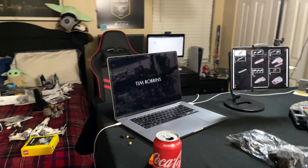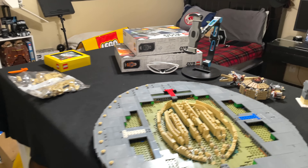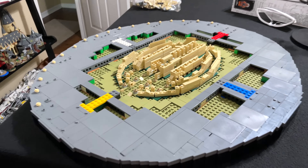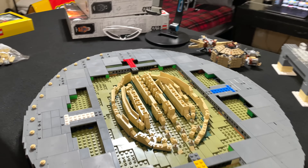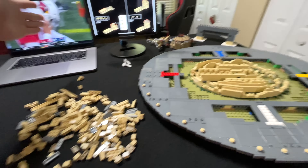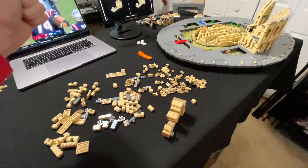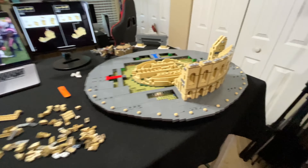Decided I would watch Shawshank Redemption for the first time while building this monstrosity — the Falcon. It's basically this width but another 14 inches on top. The Falcon is insanely big. I feel bad because I'm not even watching the Patriots game today, but I'm setting up for comparisons. I was able to get through bag nine last night while I watched Shawshank Redemption — very good movie, I loved it. I want to try to get through the second box today and then into the third and close to the fourth by end of day. Building goes on. It's actually starting to look pretty good though.